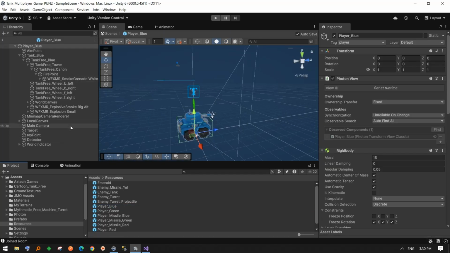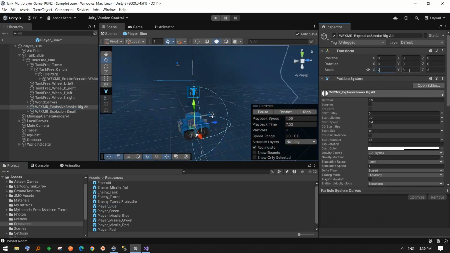Then we replace the scale value for the explosion smoke big effect with 2.